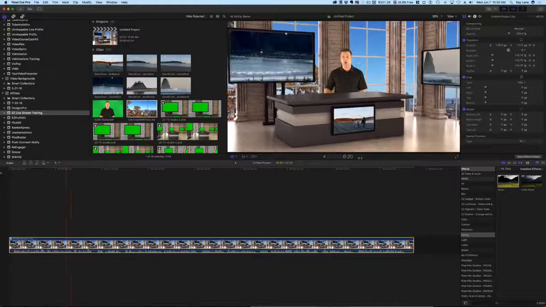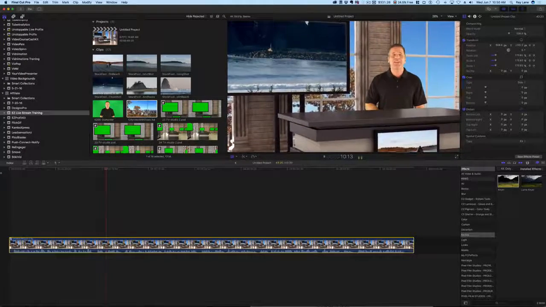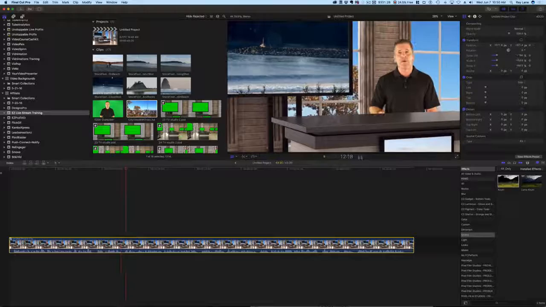We start to zoom in on them there. Just like a nice little camera movement, just like that. And so that gives us that nice subtle camera movement that you might see in a TV studio. In fact, that was probably pretty quick. We probably want to stretch that out, make it a little bit slower, but it gives you that nice feel of being in an actual studio with this.